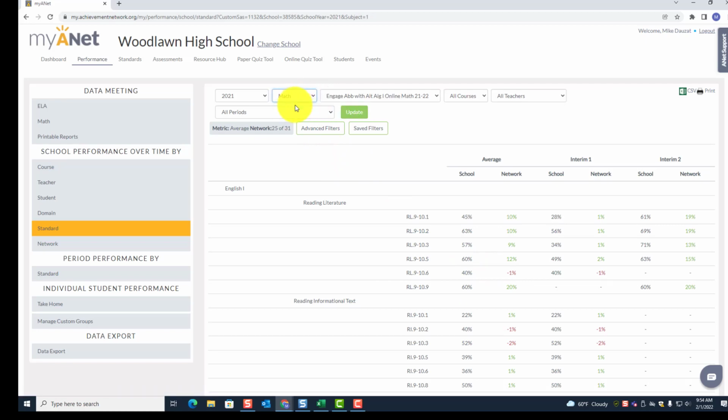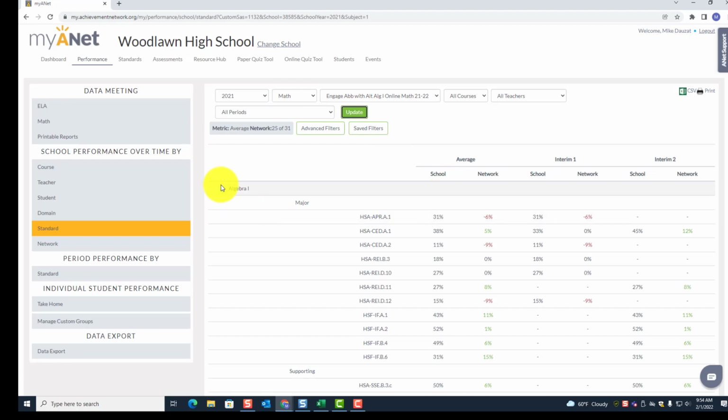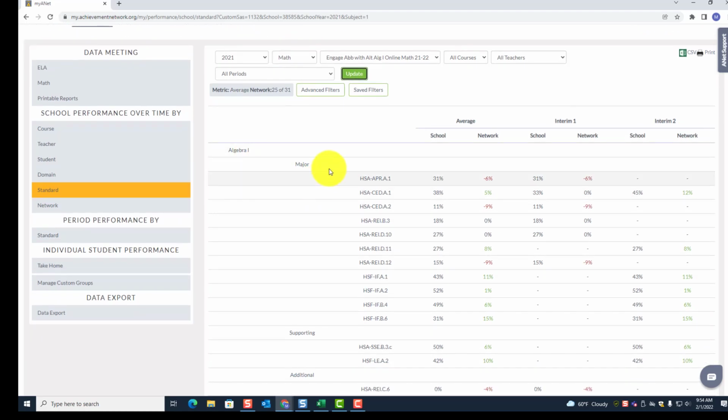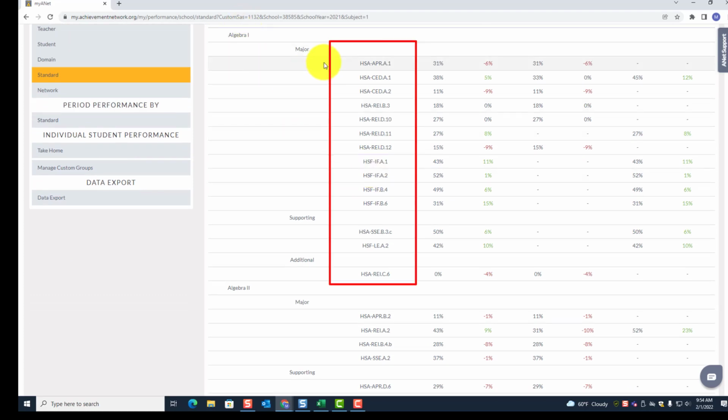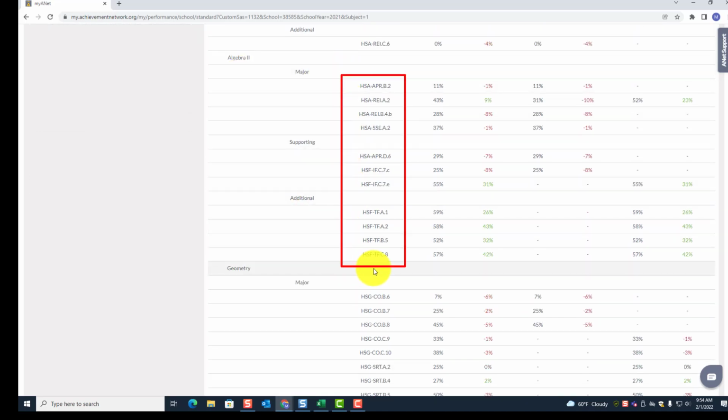So I'm going to go to math, and then I'm going to update, and then notice that Algebra 1 is listed first. And again, I'm not going to worry about the network for this report. So here are the Algebra 1 standards, right? Then Algebra 2 is listed next, and here are the Algebra 2 standards.